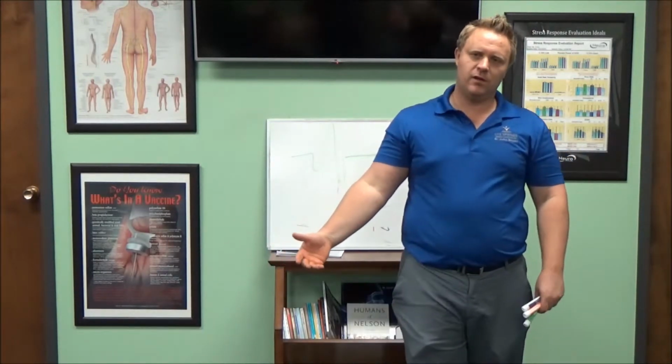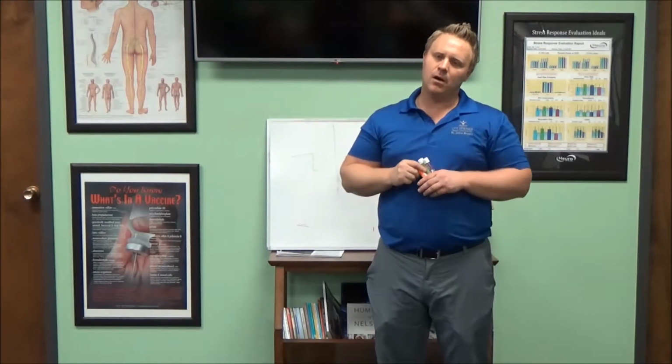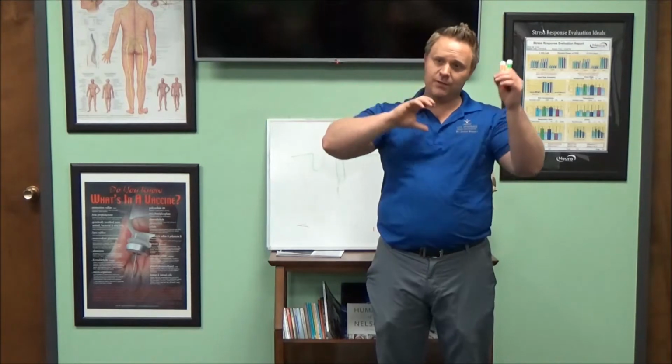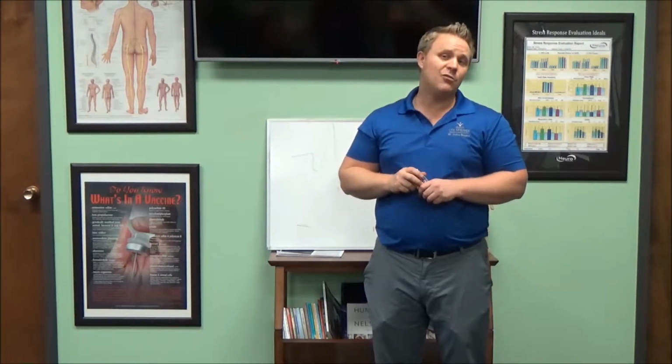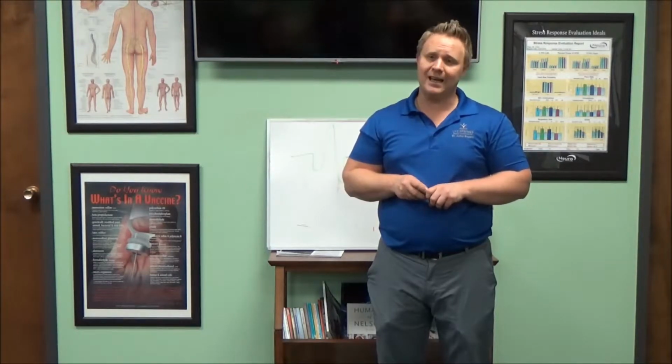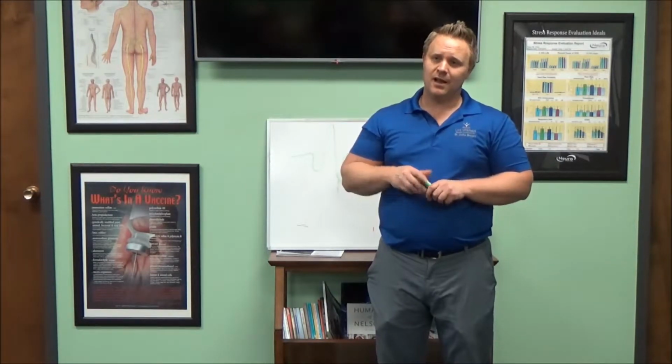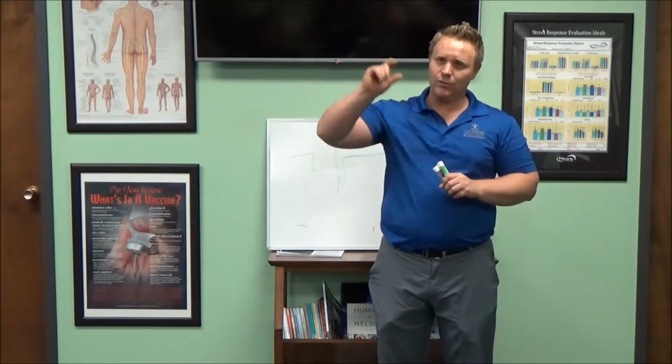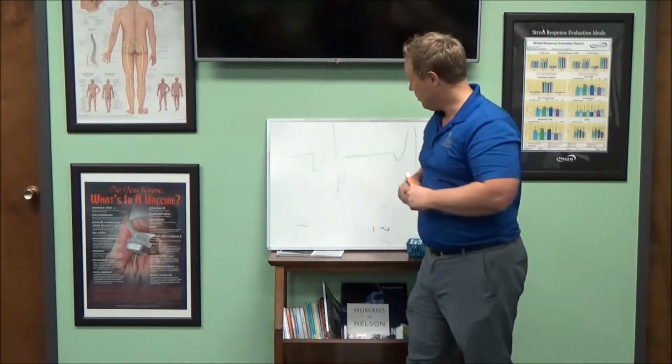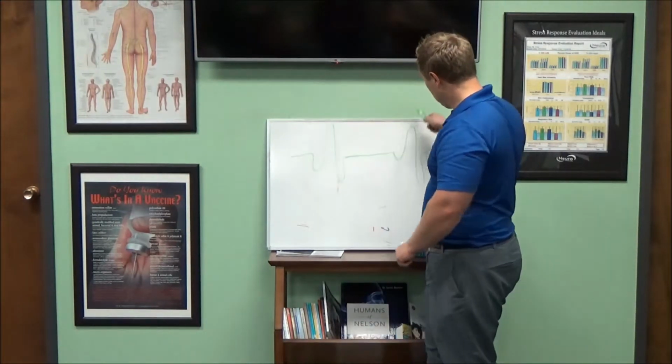That's the heart wave. And each part of the little bump is based on a part of the heart firing. Like the atrium, the ventricles, and then the different SA node, AV node, all those things produce a different part of the heart wave. Because what the heart wave really is, is an electromagnetic field that we're reading. And so each part produces a different rhythm in that field. And so we look at the heart wave and it goes boom, boom, boom, boom.